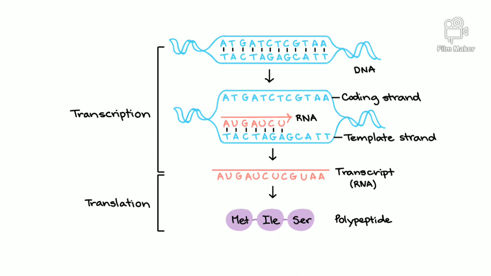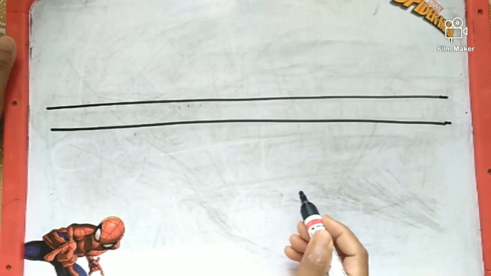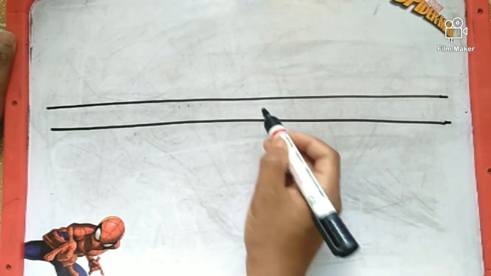So for protein synthesis, transcription and translation are the main processes, and during transcription, the copying of DNA to mRNA is done by an enzyme called RNA polymerase. RNA polymerase works in the gene, and starts copying the DNA sequence into an mRNA sequence. Let us understand how the promoter helps in the process of transcription.